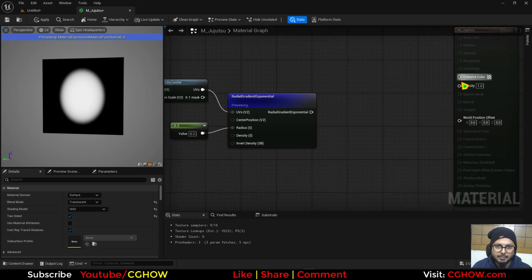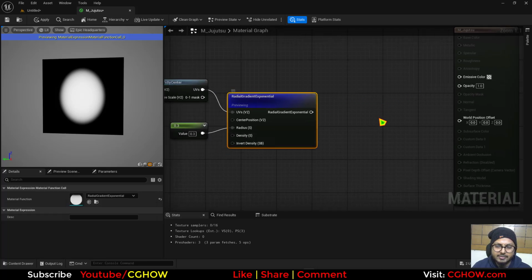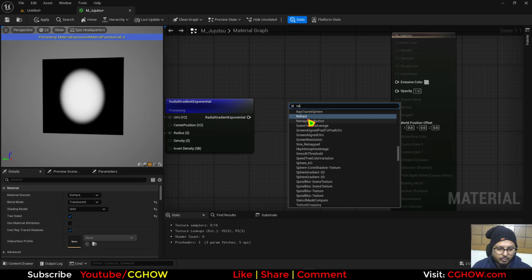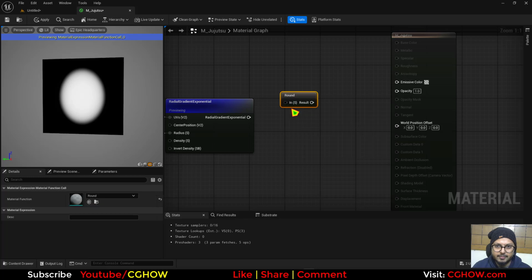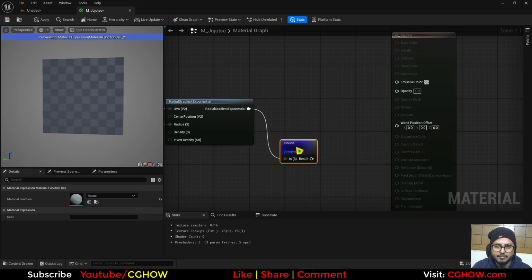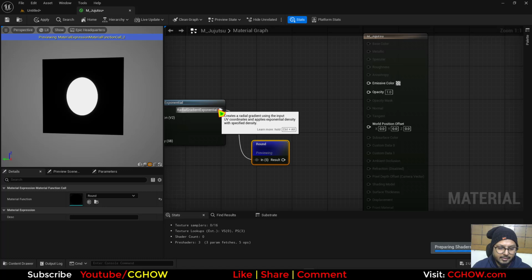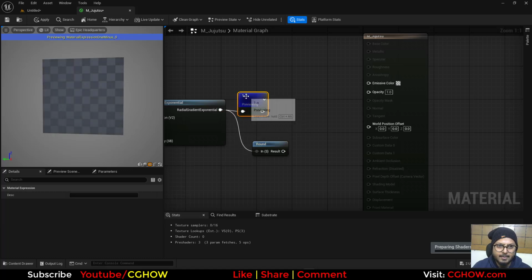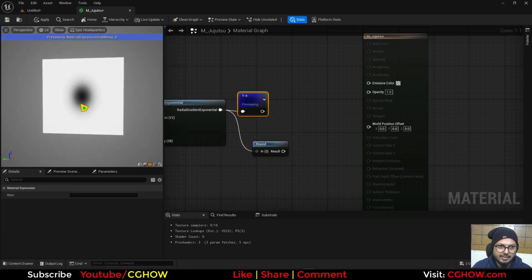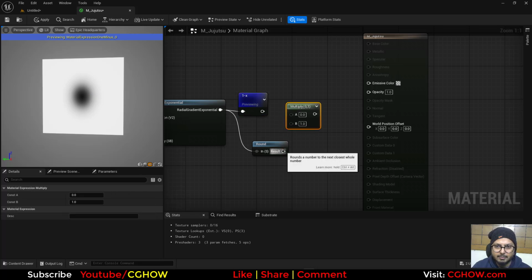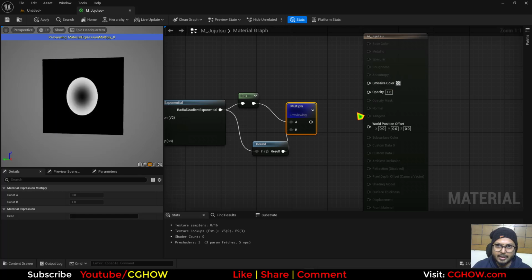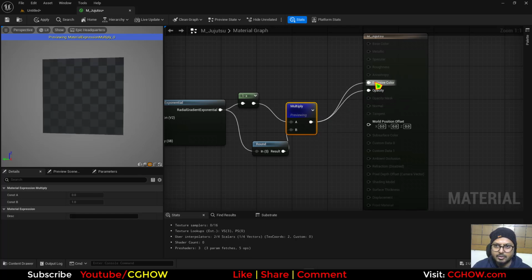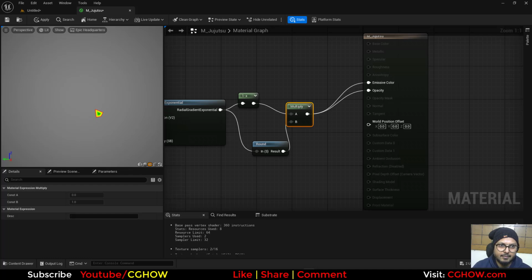Then I want to make it sharp. You can increase the density, but I'll take the round node, disconnect and preview, and then here I will invert this. So the fitness is here inside, and then I'll multiply these together. So this is what I have. You can connect it in both, and here it is, but we need a black outline.